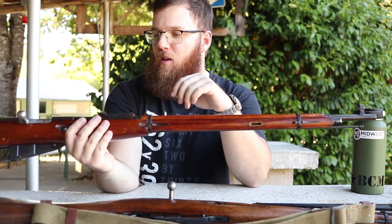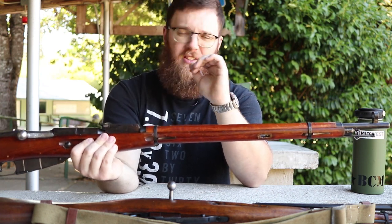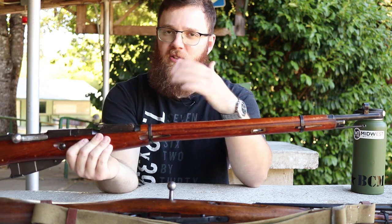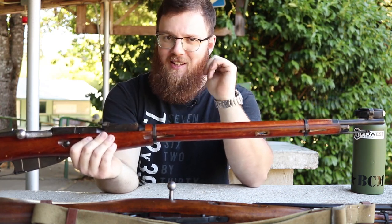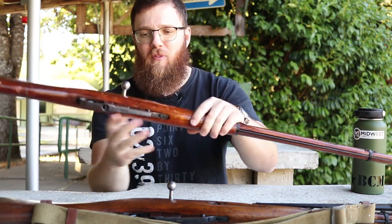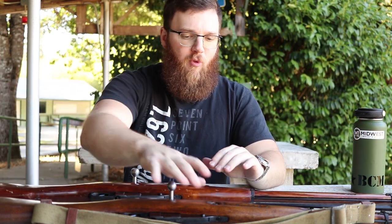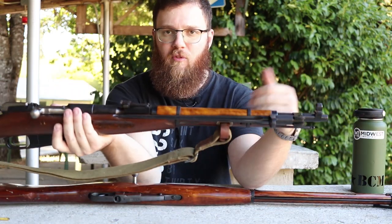Very, very long, with a big service rifle cartridge that is very capable, as a cartridge at least, out to 800 meters and beyond. With the rifle, you might be stretching it, but at least the cartridge itself can definitely make it happen at 800 yards and beyond in the 7.62x54R cartridge. The M44 here is obviously a shortened version of that.